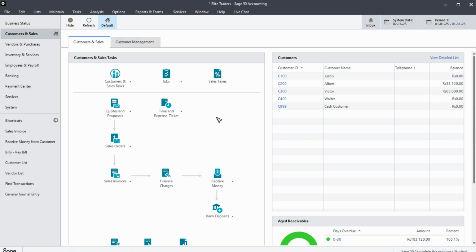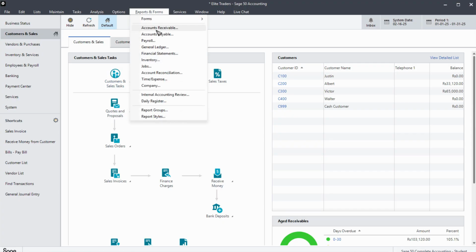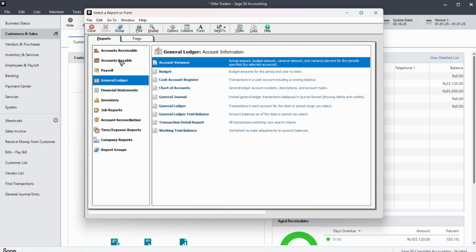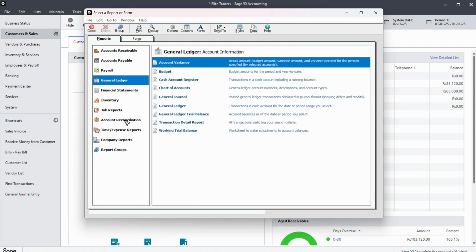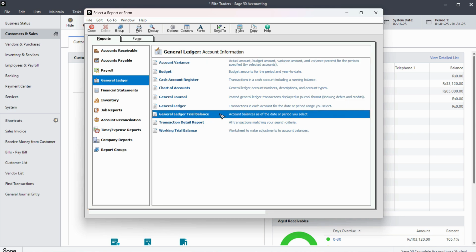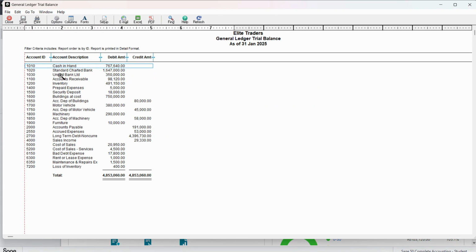So to extract any kind of report, just go to the report section and click on the general ledger report or any section, because in here you get the section choice here as well. So let's extract the trial balance. Go to the journal ledger, and from here, journal ledger trial balance, just double click here and you can set the period. By default, it is set to 31st of January, and that is for the current period. Means the period in which you are entering the transactions, it will be set at the end of that date.